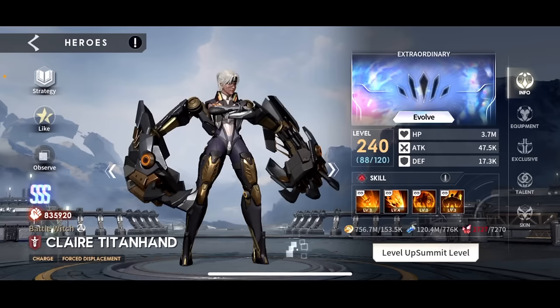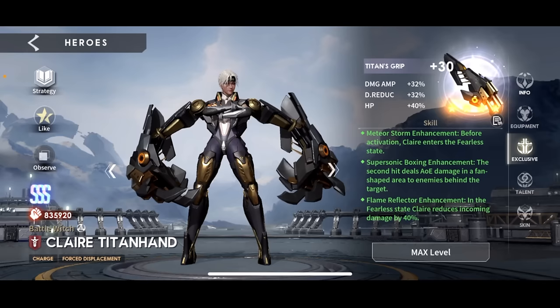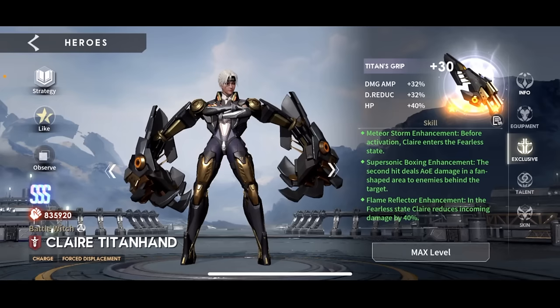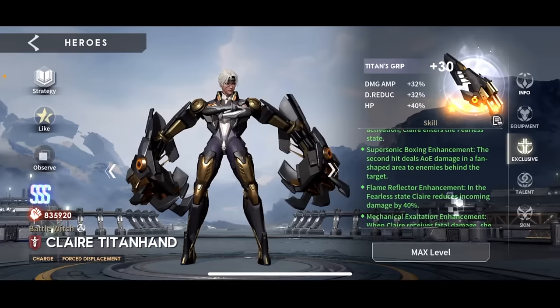Let's look at the exclusive for a second, because the exclusive is pretty cool. It's a damage amplification, which is just damage bonus, damage reduction, and HP. So now she gets to kind of triple dip here, because damage reduction is very, very nice. She's definitely going to want that for survivability. HP is great for a Vanguard, and keep in mind she's converting HP into attack. So just the stats alone from X20 to X30 is very, very beneficial, even if I still think that her X30 mechanic isn't that great.